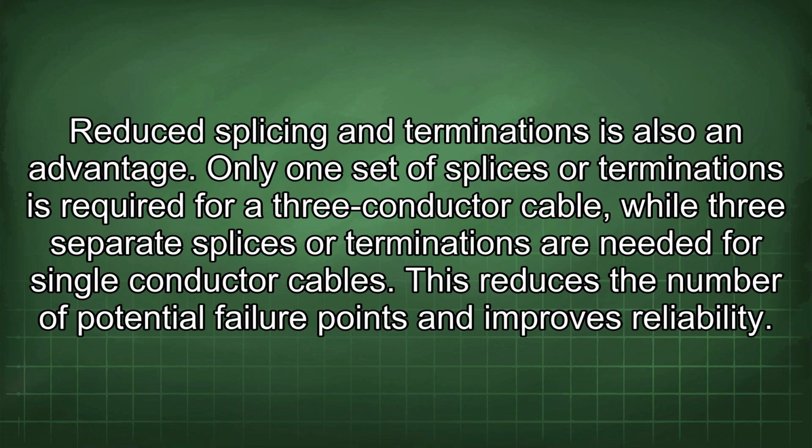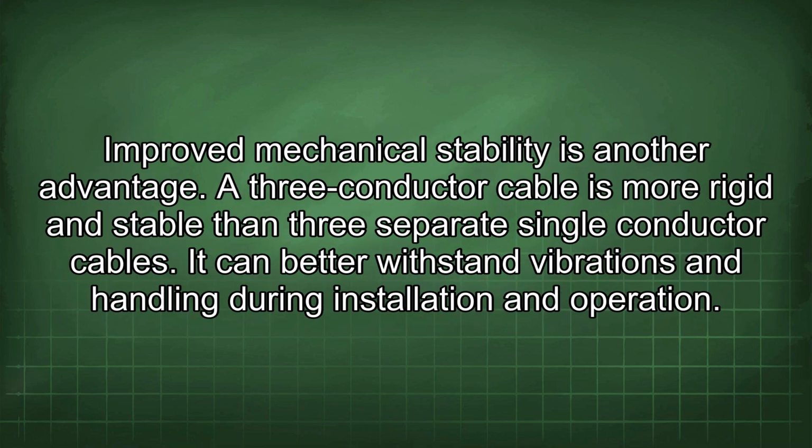Only one set of splices or terminations is required for a 3-conductor cable, while 3 separate splices or terminations are needed for single-conductor cables. This reduces the number of potential failure points and improves reliability. Improved mechanical stability is another advantage. A 3-conductor cable is more rigid and stable than 3 separate single-conductor cables. It can better withstand vibrations and handling during installation and operation.